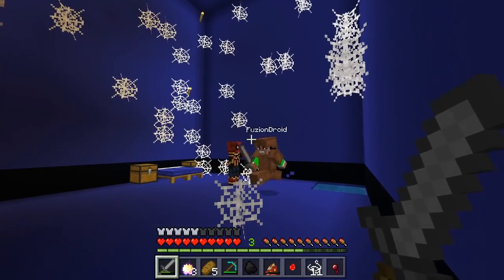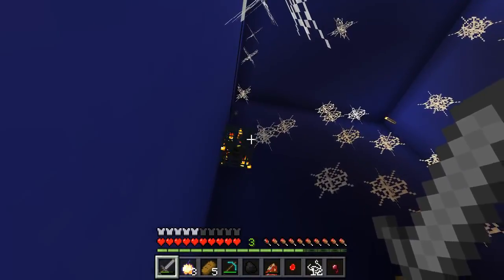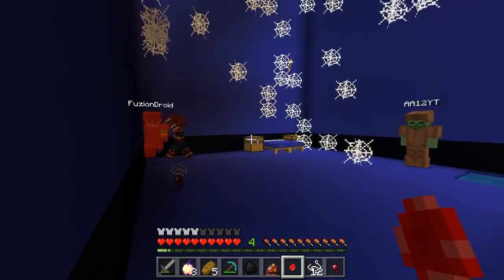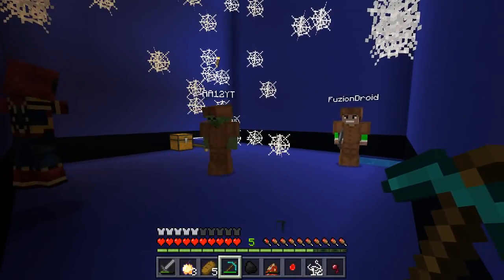Eris! So why didn't you eat in your gobbles, Eris? I did. Oh! Where is he? Oh, ow! Oh, I think they're coming from up here. Oh, wait! Okay, watch this. Watch this trick, okay? You know how the spiders keep spawning? Using the reality stone, I'm once again gonna bend the laws of reality and get rid of it. You're welcome.